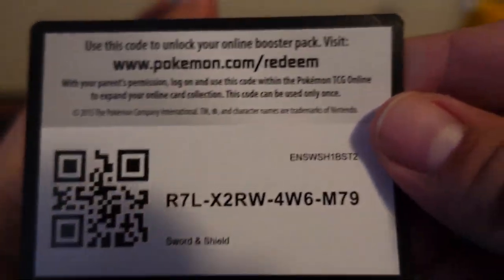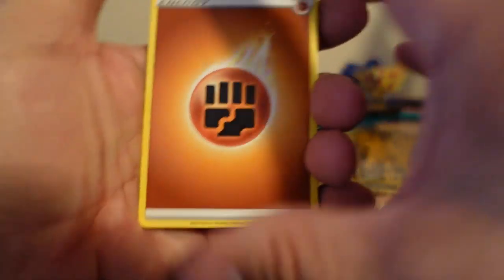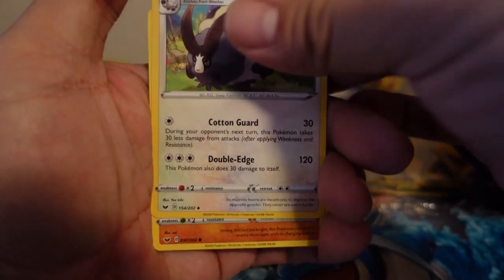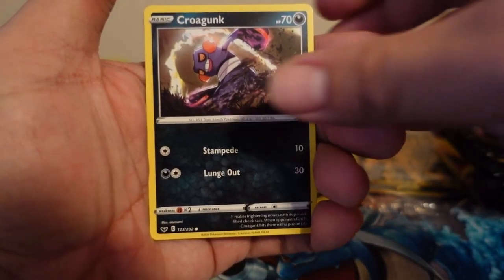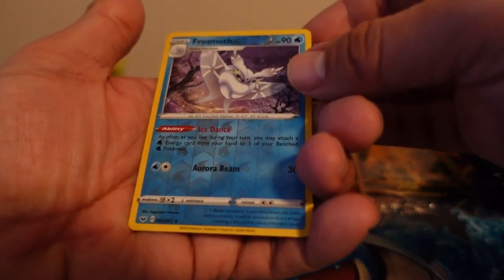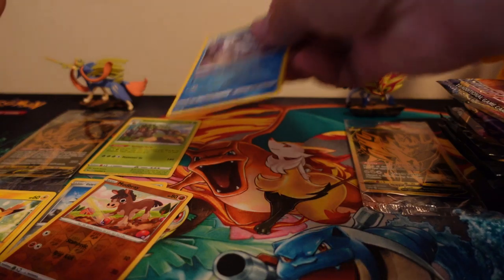I didn't realize that the VMAX Snorlax and Lapras were in the original Sword and Shield set. For some reason, I thought it was the set that was after that. But, yeah, the things that you learn. Alright. Fighting Energy, Lumberry, Aurora Energy, Double Rhyhorn, Minccino, Chinchou, Croagunk, Galarian Meowth, Reverse Holo Drednaw, and a non-holographic Durant. And the Drednaw is a rare.